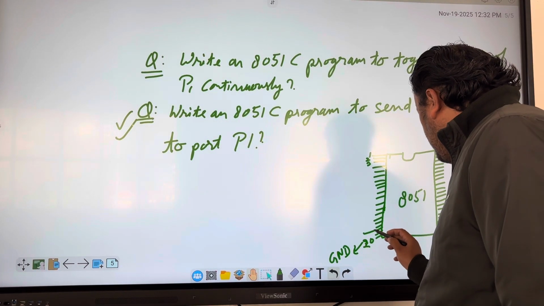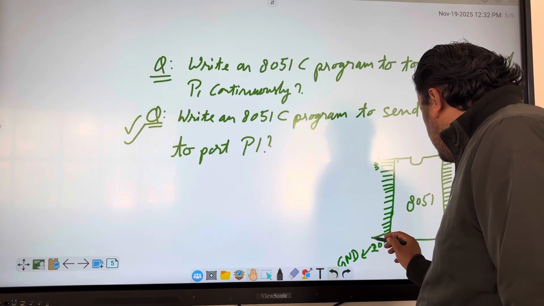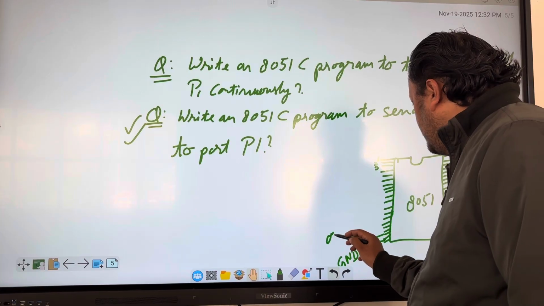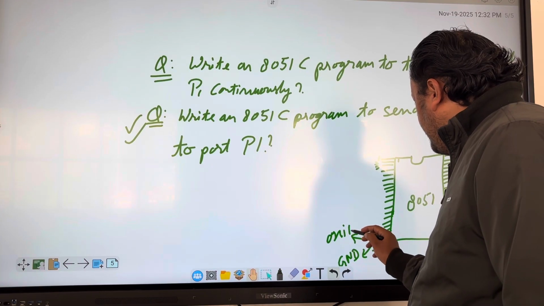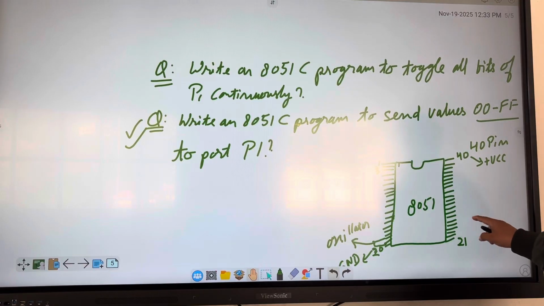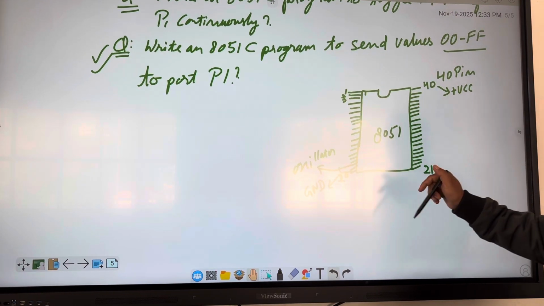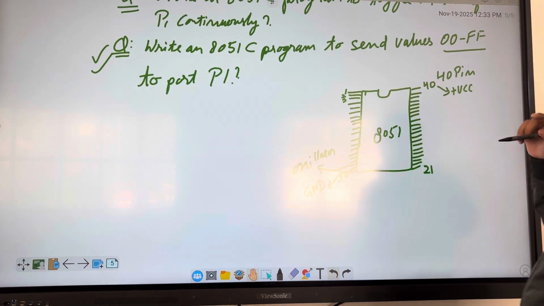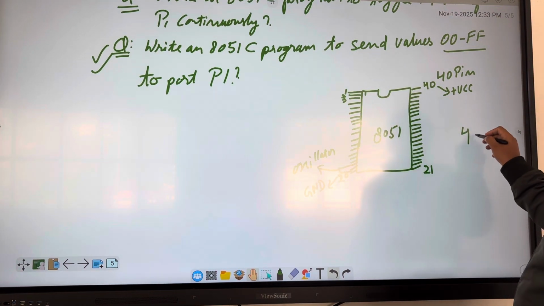These two pins, pin number 19 and 18, will be connected to the oscillator. Now you have 4 ports here.